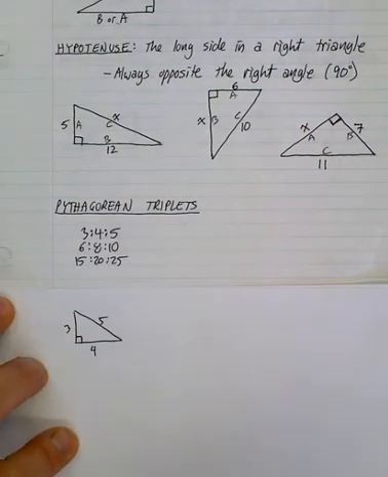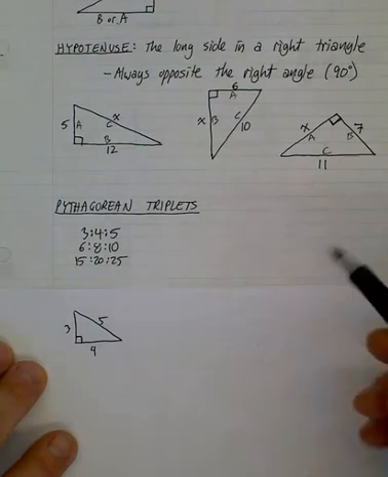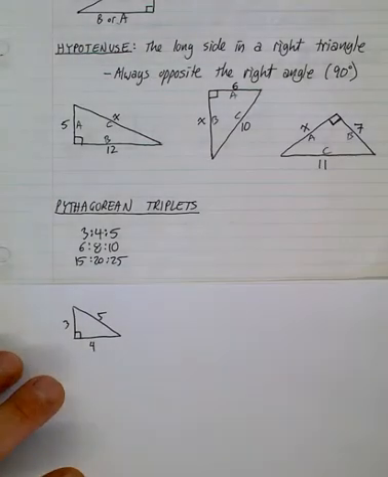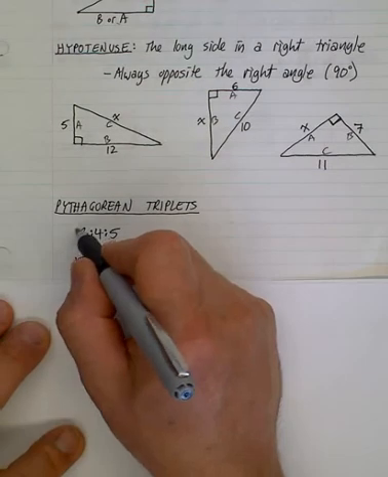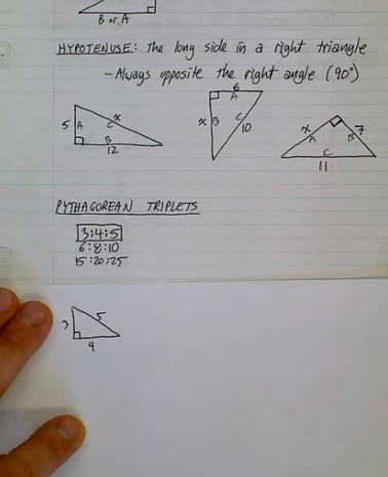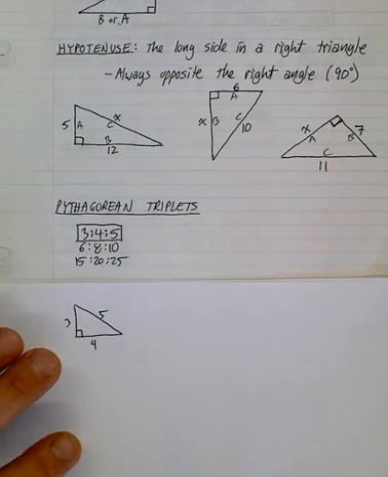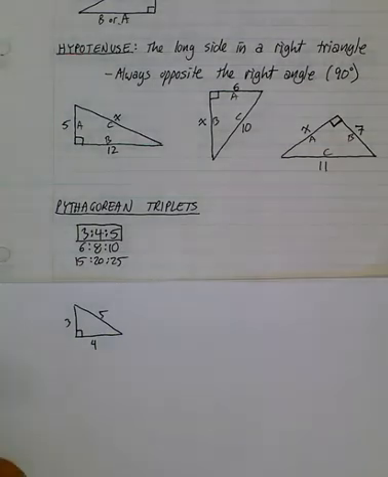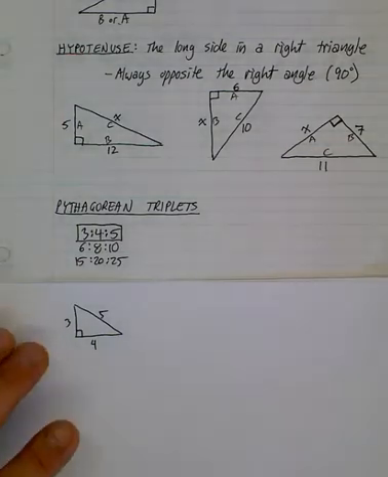You can multiply it by any constant and you're going to get a similar proportion, and it means it's still going to be a right angle triangle. So 3-4-5 is one of the most common ones. It's actually called the 3-4-5 rule. If you start doing construction or if you have anybody you know in the construction business, the 3-4-5 rule is essentially the Pythagorean theorem.